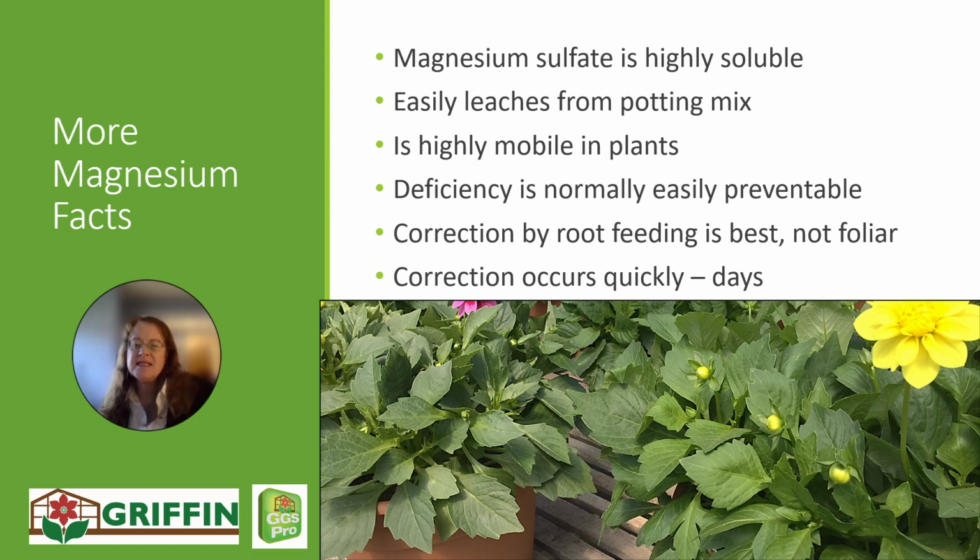Let's not let magnesium deficiency happen in your crops.